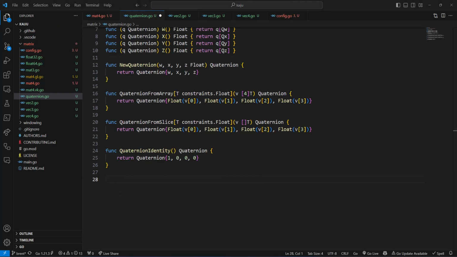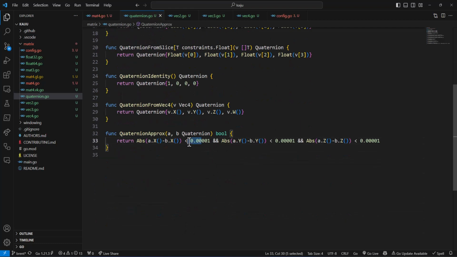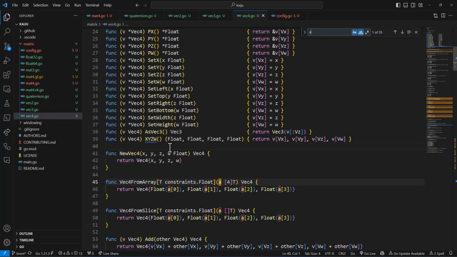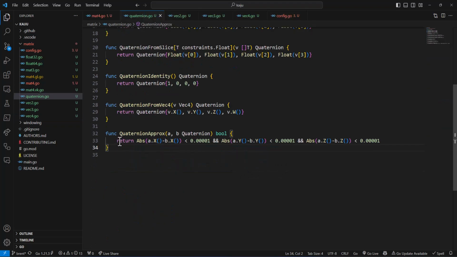We can create it from a vector 4. And we can check to see if two quaternions are approximately the same. And these numbers can also be changed. Also, look, it didn't even do the z. Oh my goodness, let's just copy the approximate function here from vec4.